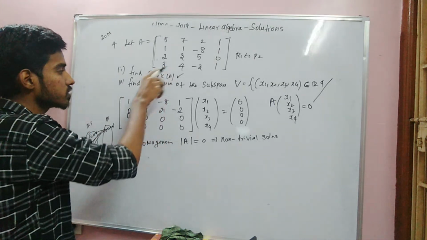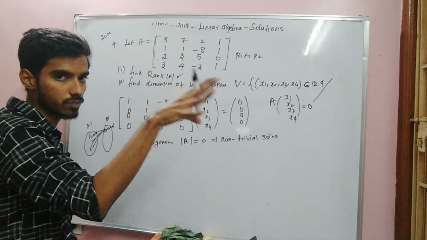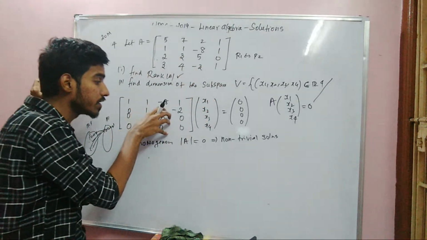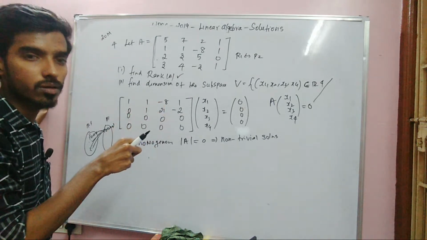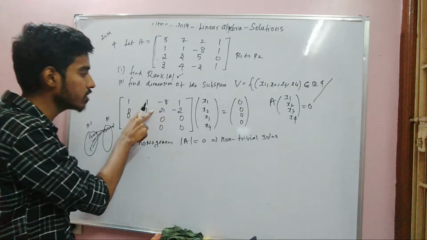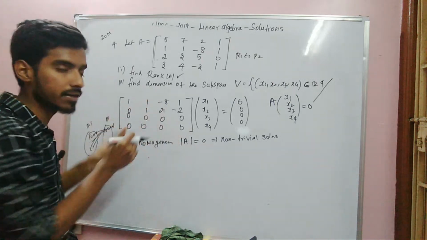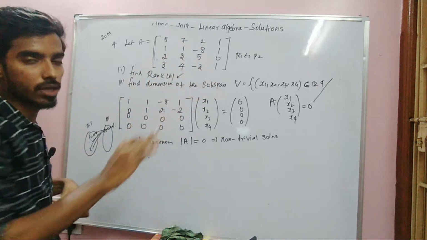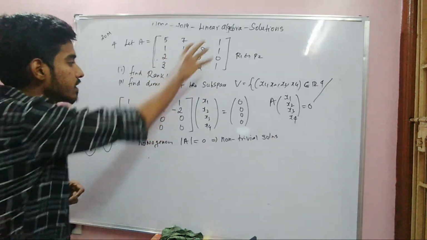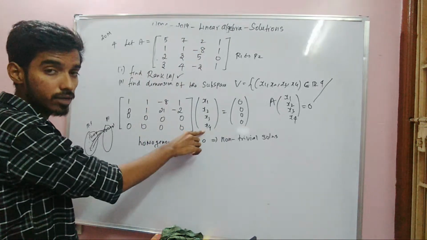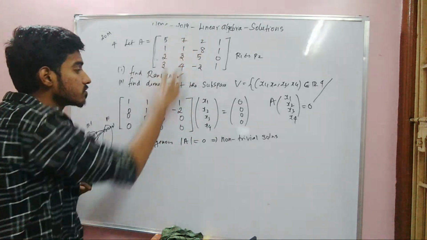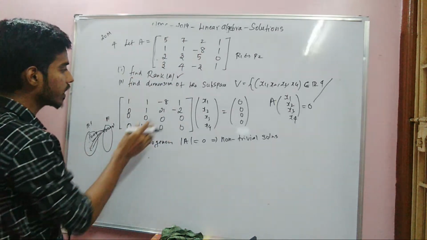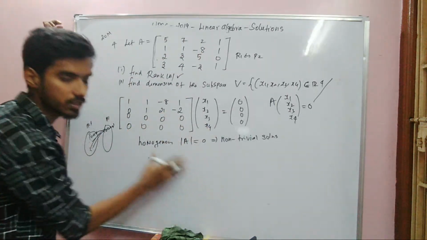Suppose in the exam they give some matrix and ask us to find the null space. What you have to do is first reduce this matrix to this form, right? You should not straight away write the matrix into it. You have to reduce this matrix as far as you can, so that most of the entries are 0. After reducing, only then do you go through the steps I am writing here.